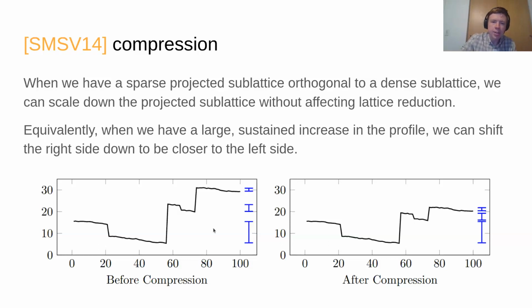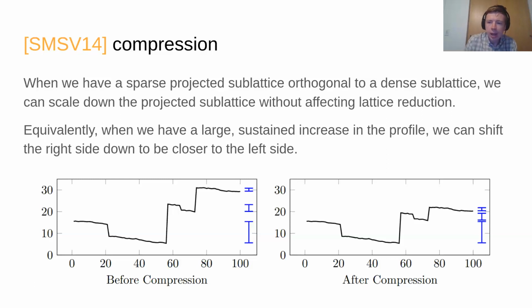So to look at this example on the left side, we have this profile with 3 different components. One is up to around index 57. One is from index 58 to around 72 or 73. And then the remaining vectors are the last component. The paper from 2014 shows that these different components can be scaled independently of one another and can be scaled down to a point such that the spread of the profile, or the distance between the maximum and the minimum values of these profile values, is smaller.